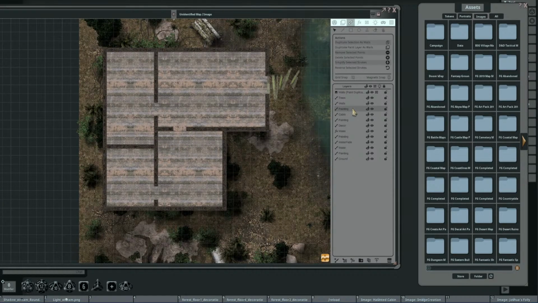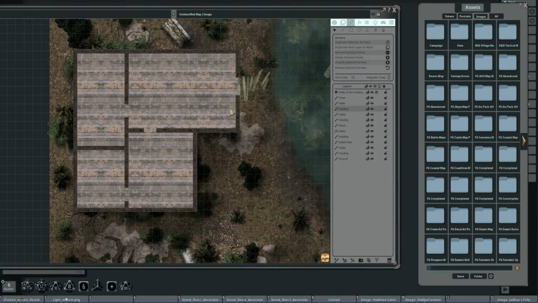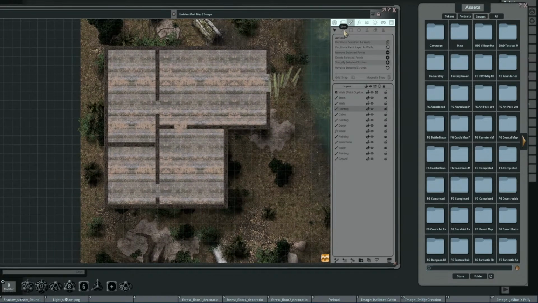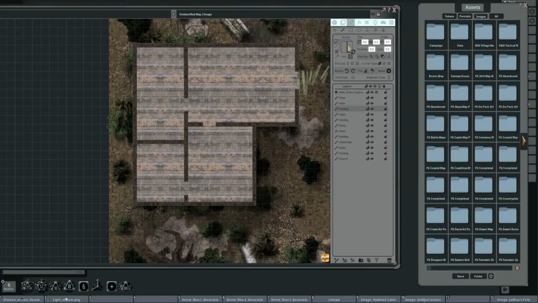All right, now let's go back down to our painting tab down here. I'm going to turn off the stroke and let's switch over to our fill element over here. Now we can do something similar. You can make your shadows with fill elements as well. So I'm going to switch this back over to my color fill.